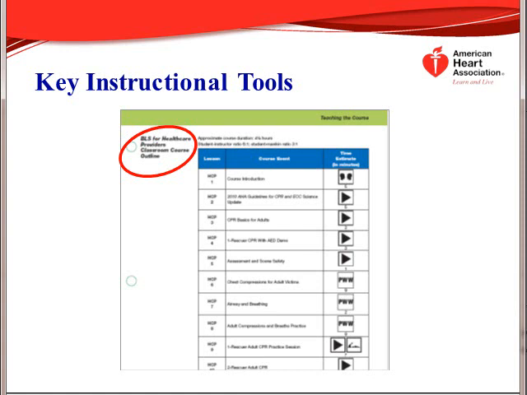Based on results from new product pilot sessions, the full course will take approximately 4.5 hours to complete in the classroom, with a ratio of 6 students to 1 instructor to 2 mannequins. The time to complete the renewal course is also based on pilots. With inclusion of new science, it is estimated to take 4 hours. This allows enough time for practice and remediation for providers who do not perform CPR regularly.